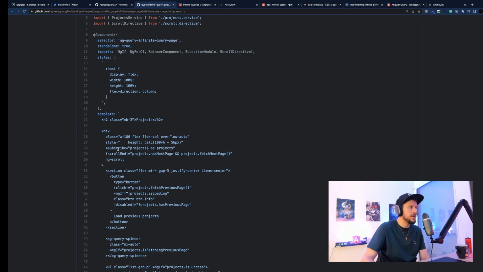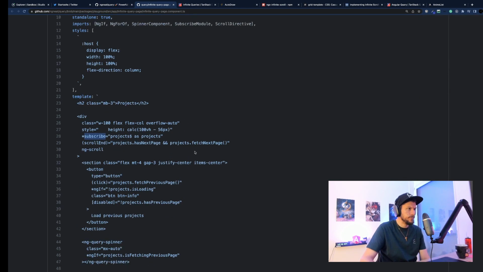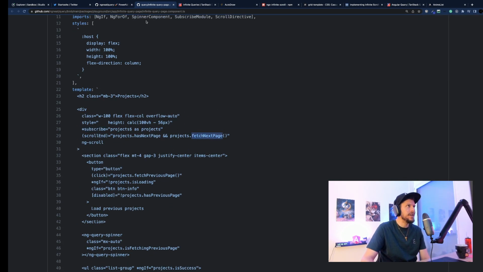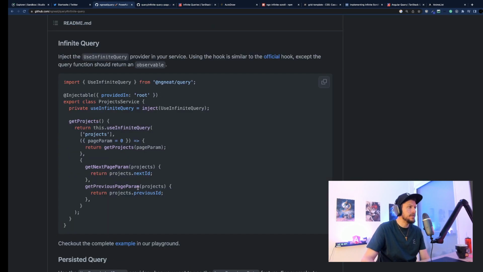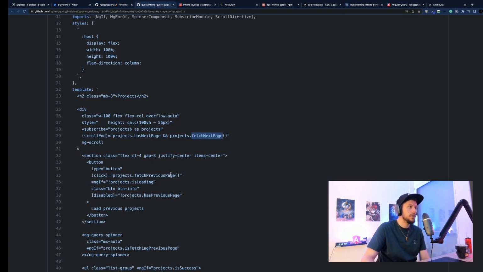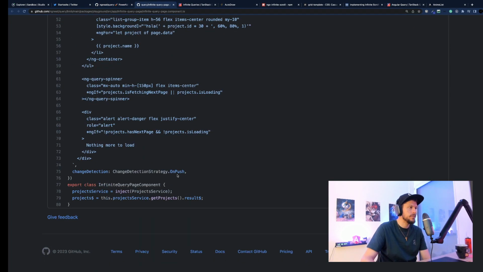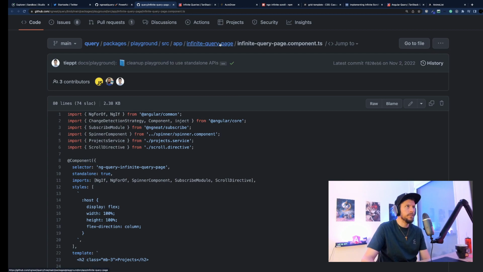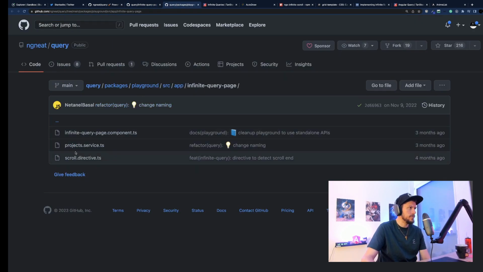This is just a directive that they use for subscription, right? And this project's fetch next page, is that something that is... Aha! I am not sure. So they use project service, right? Project service is probably just this service.